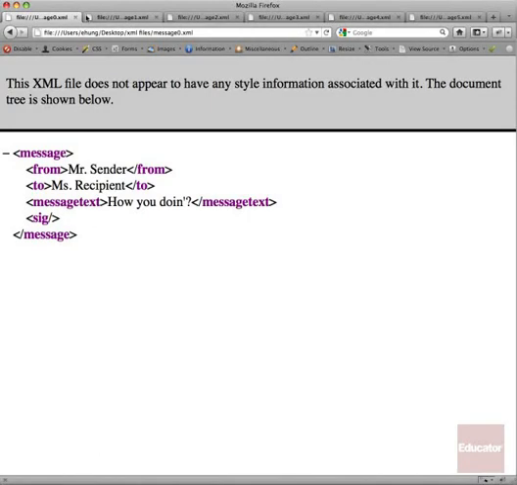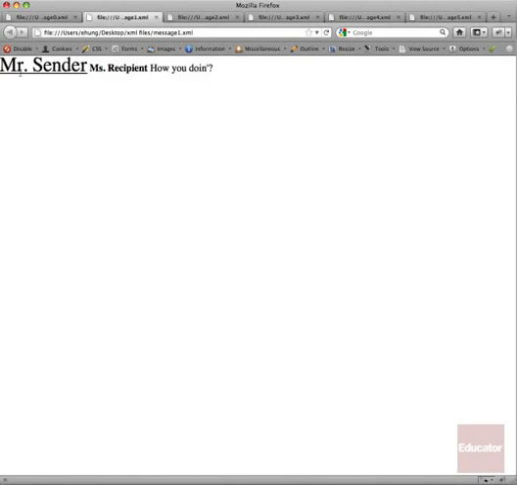So if we take a look at it in a browser, message1.xml, we see that now it looks a little bit more web page-like. The text is rendered without the element tags showing, and the style rules that I've specified have been applied. However, we're seeing kind of a problem here because all the text is in one line. Just like in HTML, any line returns or tabs that you put in your source code have nothing to do with how the text renders on screen. And so when your XML processor reads through the content and eliminates the tags, it just sends everything through as though it were part of one paragraph.